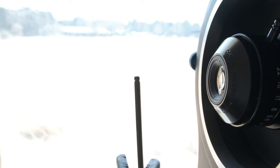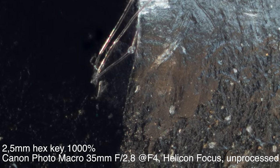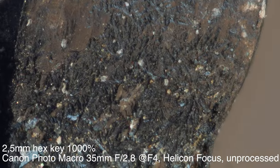As a result, the BALPRO TS macro combo can achieve 1/1 magnification with lenses up to 125mm. With dedicated ultra macro lenses and microscope objectives, it stably nails magnification beyond 4/1.